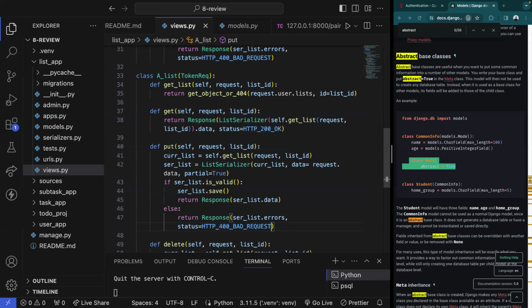Does anyone have any questions regarding what we've done up to this point? Okay, I see a question here on the Zoom chat. Where you specified returning only list items for the current user, would you using a filter on say list objects.filter have the same effect for your get request?